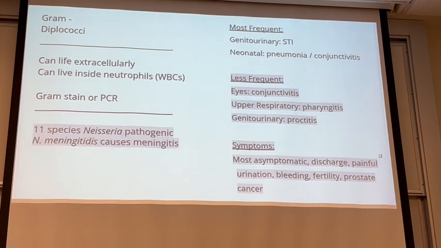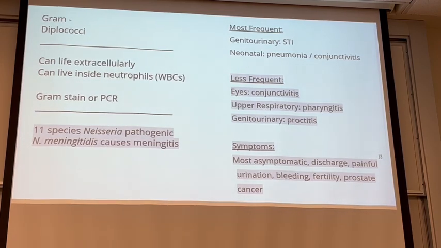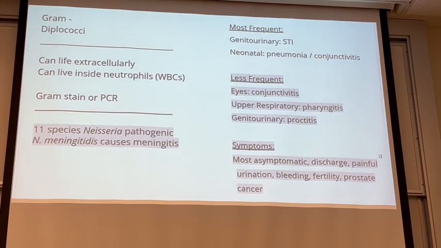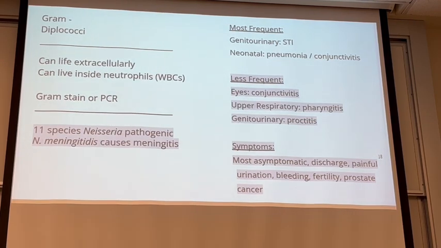Okay, so the gray you don't need to write down. This is a gram-negative diplococci. These ones can live inside of some of the white blood cells, but they are not obligate intracellular like chlamydia. That's how we remember that. And remember, chlamydia is weird. We're not really sure about the peptidoglycan situation in chlamydia. They live inside of cells, so we have to do that weird Gimenez stain. These we can gram stain, but we can also PCR.